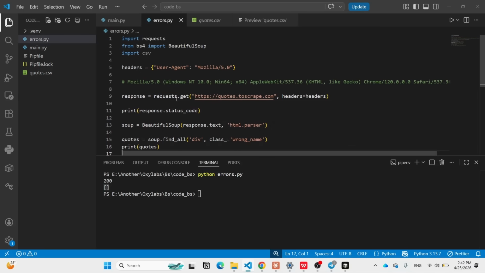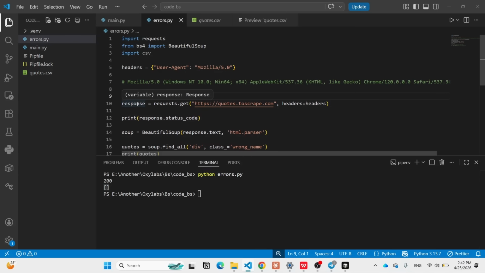Error 3. Connection timeout. This one I can't show you live because our practice site is too fast and reliable, which is a good thing. But in the real world, when you're scraping slower or larger websites, timeouts will happen. Here's the code you'll need when they do.